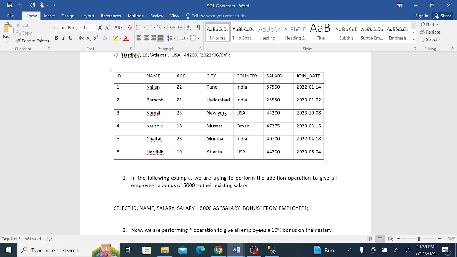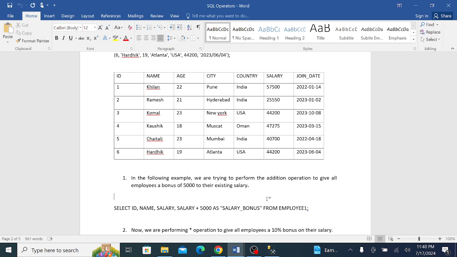It's not possible, because what if there were 50 records, 60 records, or 100 records. Doing this calculation for 100 records manually is very time consuming. So what we'll do is execute a query on this table on the salary column, and by just writing the SQL query in one line, you can calculate the final salary for all the employees, and you will get the idea of what exact salary you have to give to your employees.